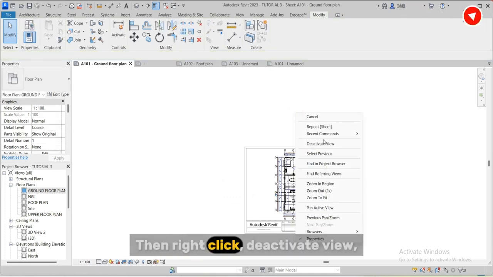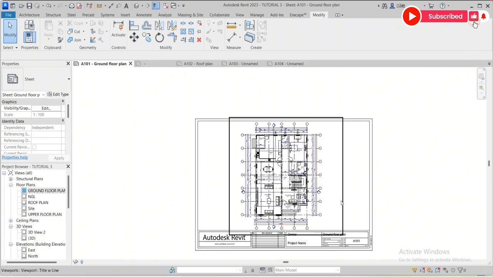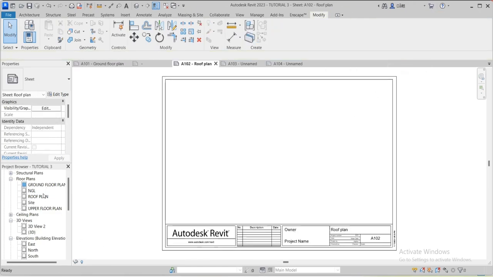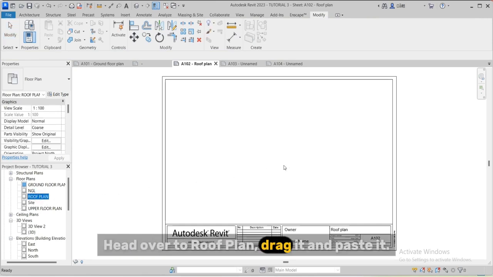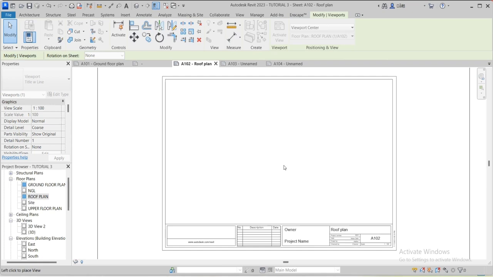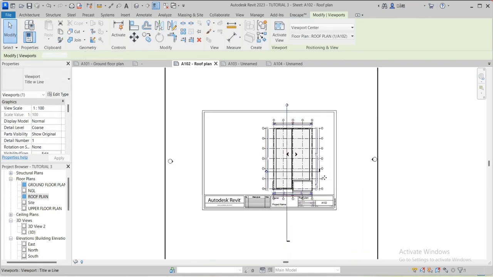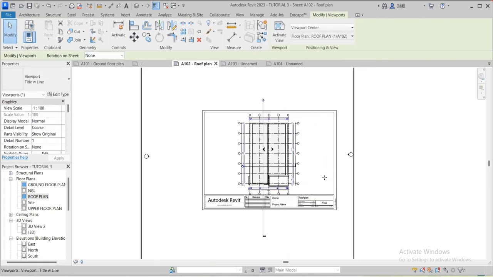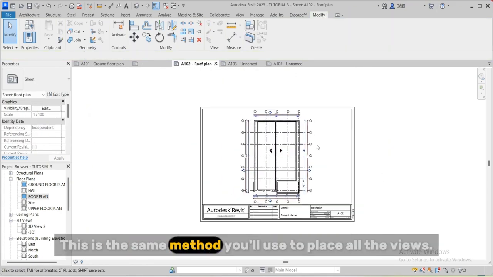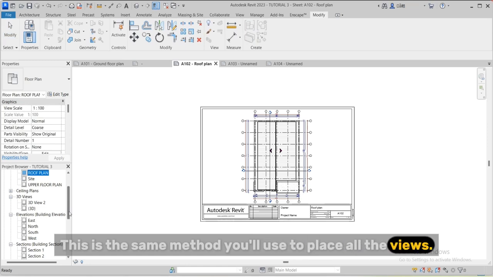Then right click deactivate view. Hide the viewport. Head over to roof plan, drag it and paste it. This is the same method you use to place all the views.